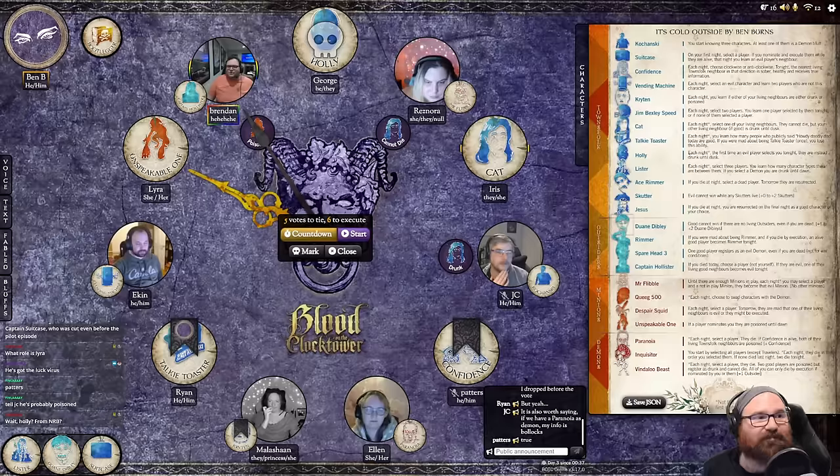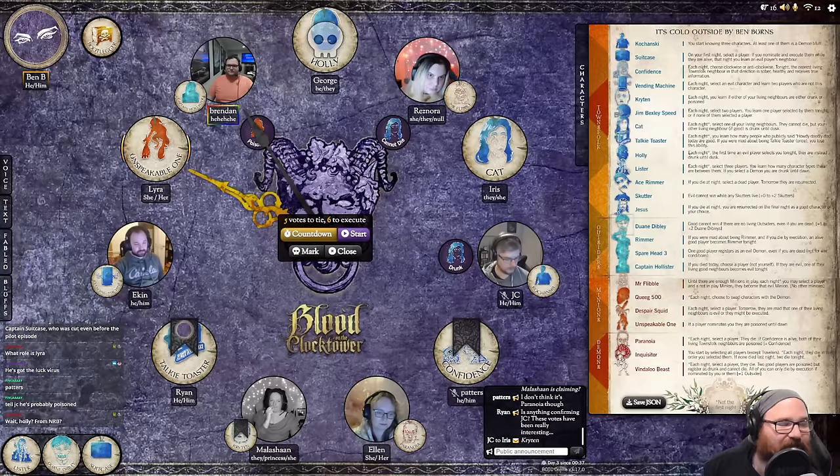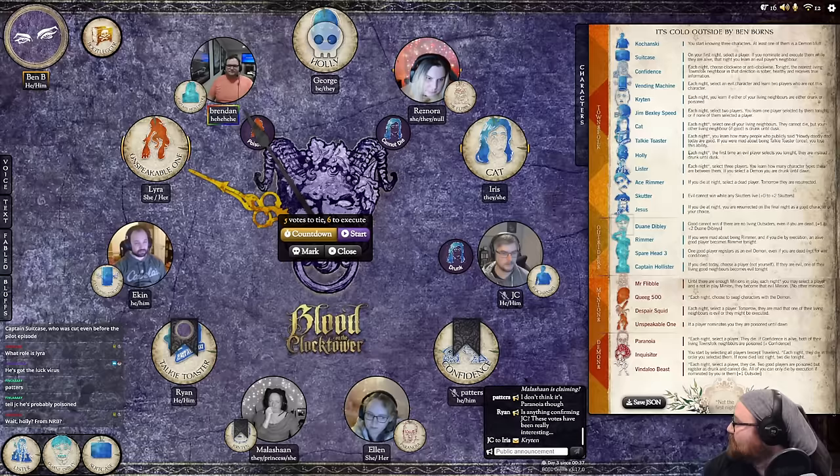I'm not reading too much into it, but it was strange. Okay, Lyra. The part about Captain Hollister, you mistook me for someone else, because I was not talking about your pick at all. The only thing that I ever worried about was Mr. Flibble and any of your picks.